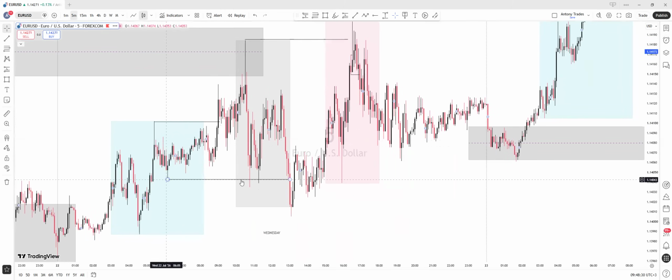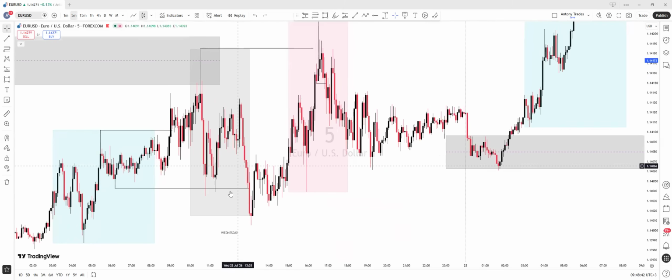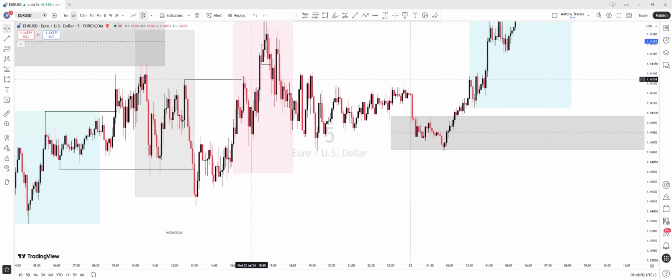So I saw this change of character around this area. Market came, reacted from this supply zone, pushed down to give you this break of structure to the downside. Since we didn't have any other liquidity within this impulsive move to the downside, what did I see? I saw the market sweeping this high, the sweep of this internal high. After sweeping, exactly this is what I was seeing.